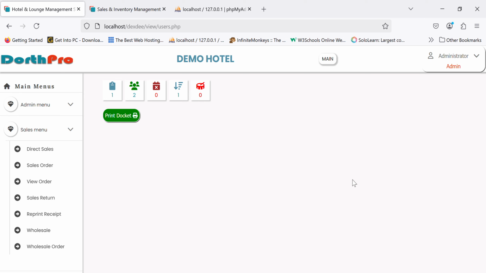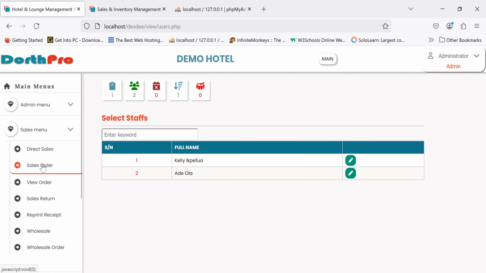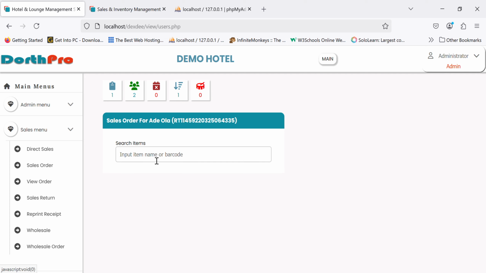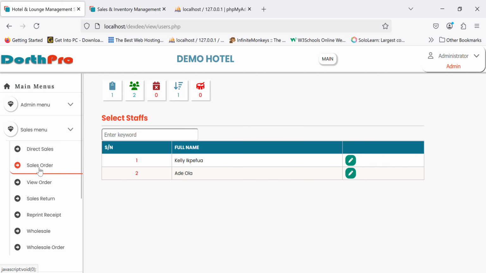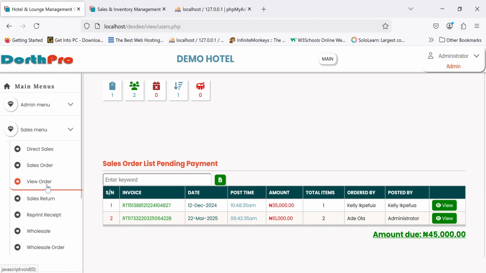Then the sales rep is expected to keep 1 copy, so that whenever he wants to go back to make more orders, that's simple. So at the end of the day, as these customers are drinking, if another customer comes in, a new customer, you click on sales order again, and you click on the person that is making that order. Okay, it's simple. However, if the customer is done drinking, or maybe the customer wants more items, I just simply click on view order.